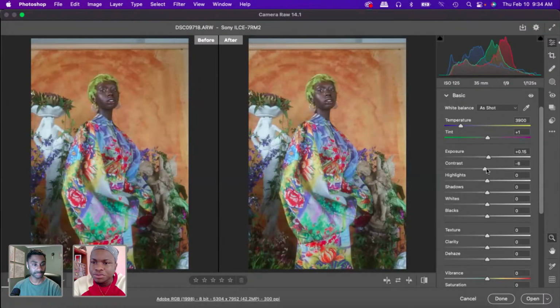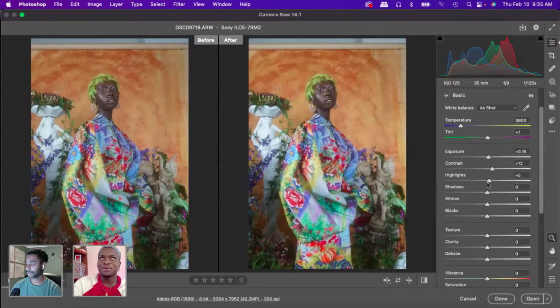I bumped up the exposure just a tiny little bit. So this is the before and then the after. And I'm going to bump up the contrast a tiny bit as well, just so she looks vibrant and still punchy.